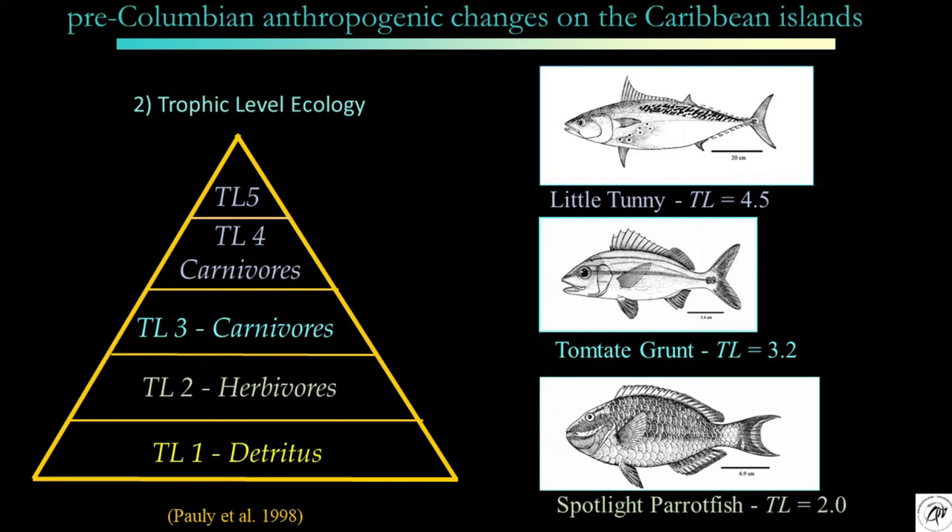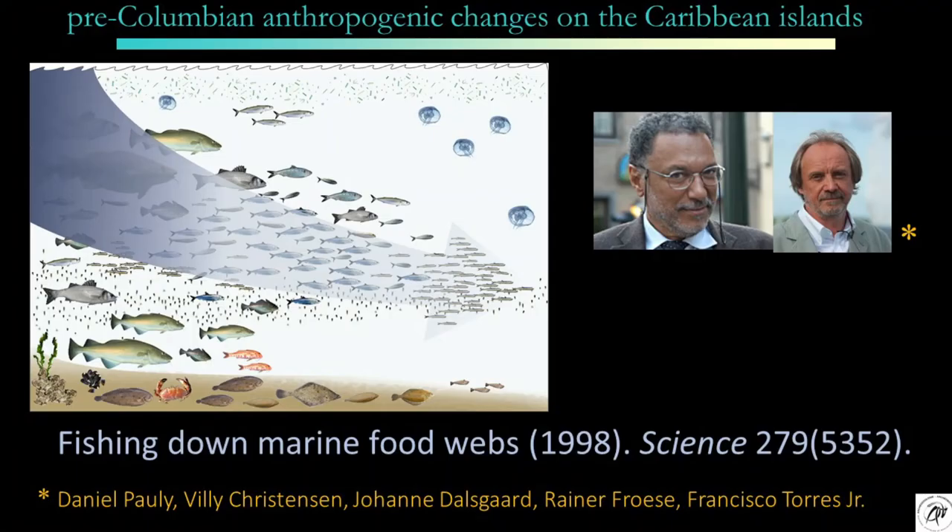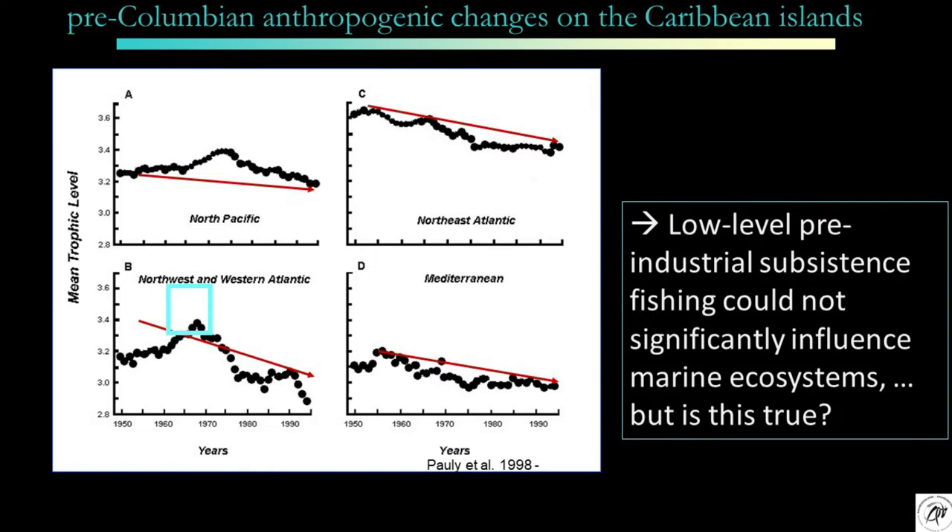The second advancement concerns quantitative models that rank aquatic organisms on a trophic level from one to five in the marine food web. Pauly and his colleagues charted the trophic level of global fishery landings over time from the 1950s, discovering a decline in the mean trophic level of world fisheries. They referred to this 45-year statistical trend as 'fishing down marine food webs,' and their research served as a modern baseline of the slow degradation of wild fisheries resources under industrial fishing practice. Without ecological baselines, there is no benchmark for ecologists trying to restore ecological equilibrium.